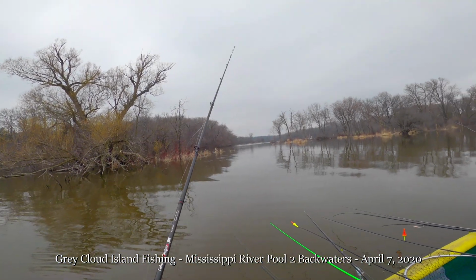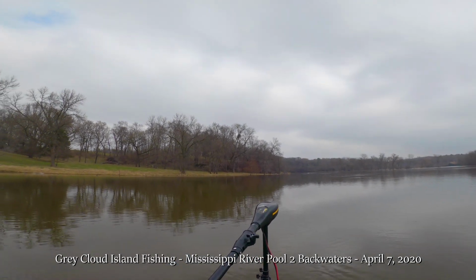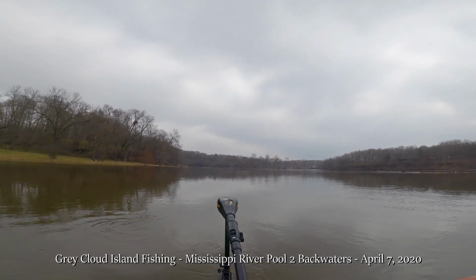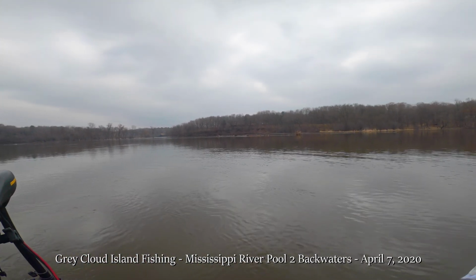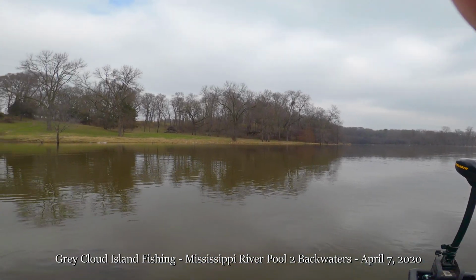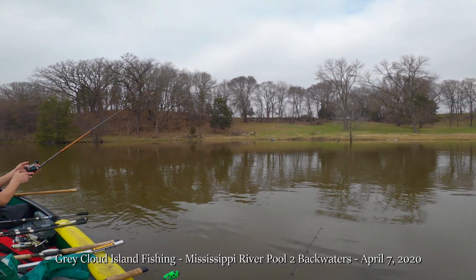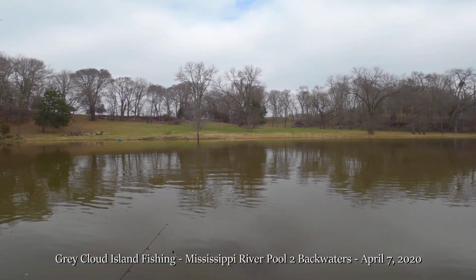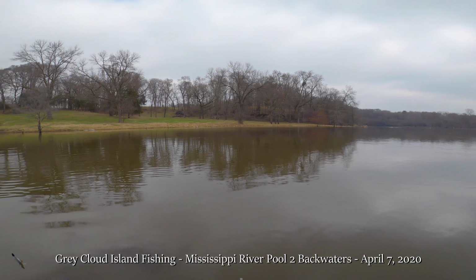All right, guys. So far, nothing. We see lots of bait fish on the shore, but this whole area has changed. For those that have been out here, this is whole new water since they opened that end. It's just completely changed. If you know this area, this used to be very shallow, and there was a rock wall of some sort, where they just stacked a bunch of rocks along the shoreline.